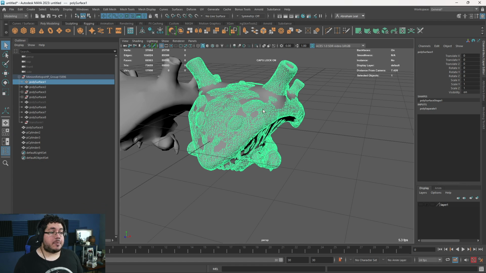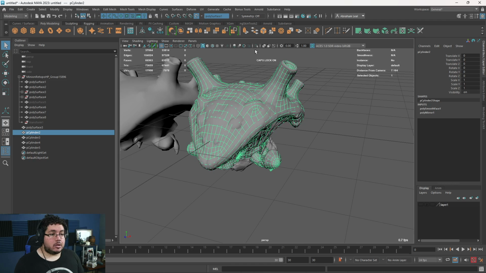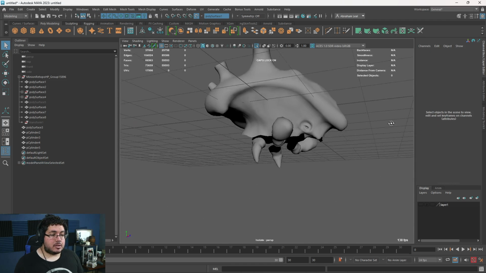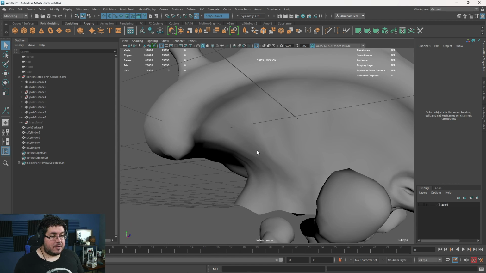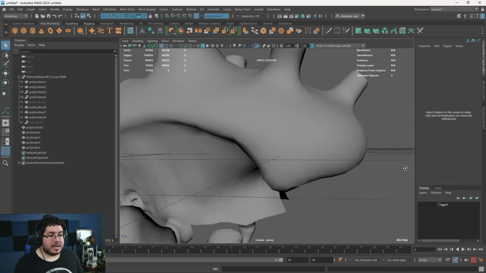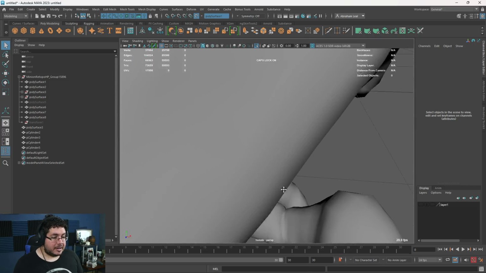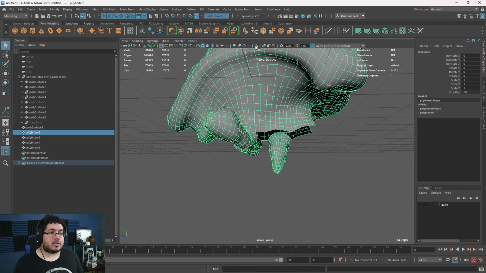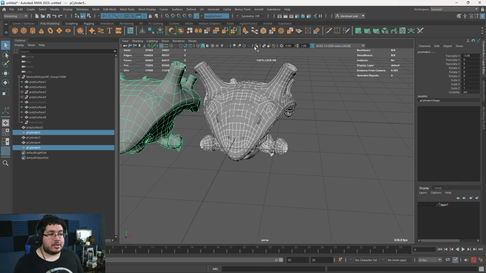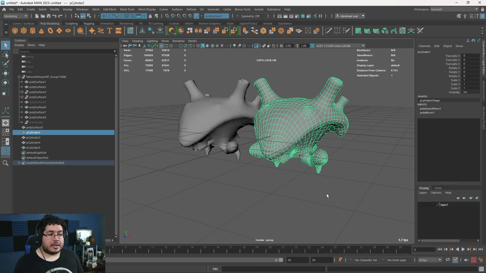However, here's where the magic happens. If I grab this thing again and make a live surface, I can grab this guy and say Mesh Conform. And look at how nice this looks. Look at how nice we captured the eyes. Look at how nice we captured even the fibers here. You can see the details poking out a little bit, like the circle that we have here, the circle that we have there, the little folds on the arms and on the legs. This is why the conform tool is so, so powerful. And you can definitely tell the difference between one and the other. This will be the super low poly version, and this will be the high poly version.